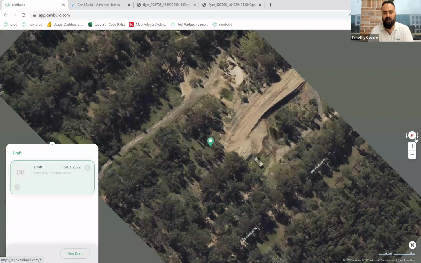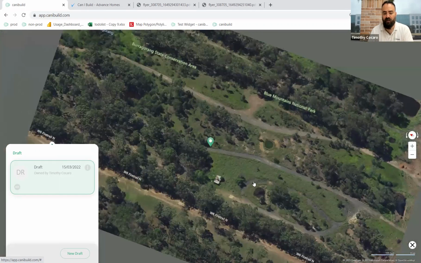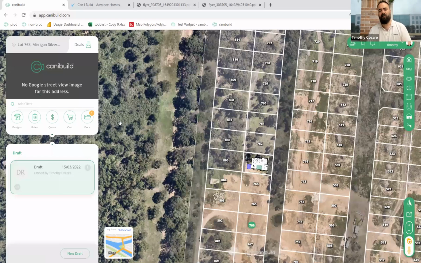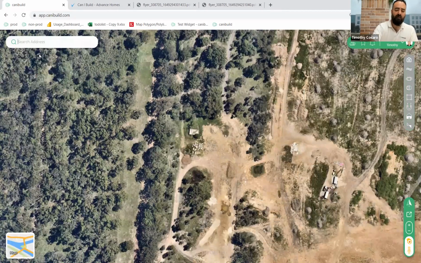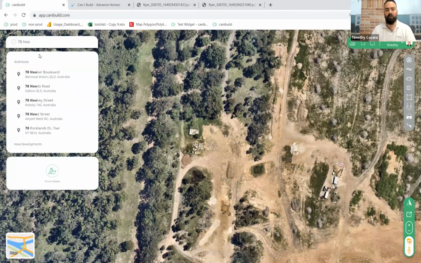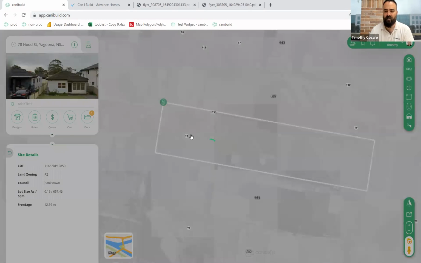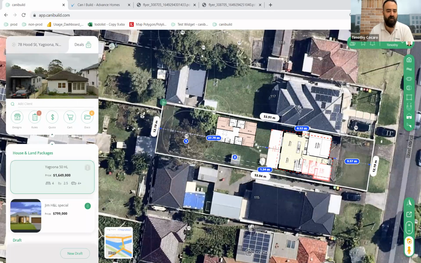And you can see from the imagery, it is quite up to date, reflecting the actual construction on this job site. And that really applies well for granny flat builders and pool builders that need to understand site access. So just to touch on that as well, if I go back to my beloved Hood Street property address, I'll have to send them a hamper one day.